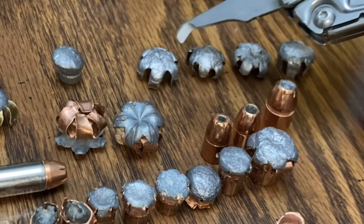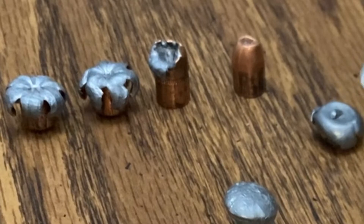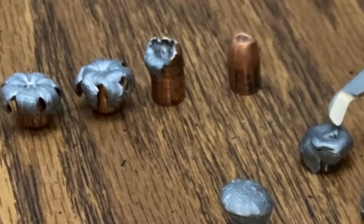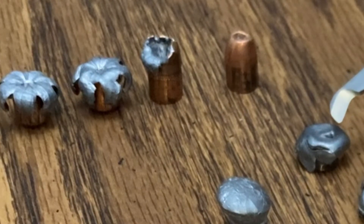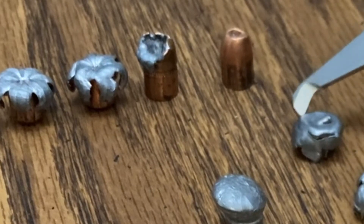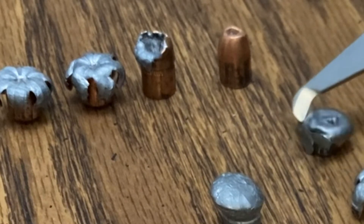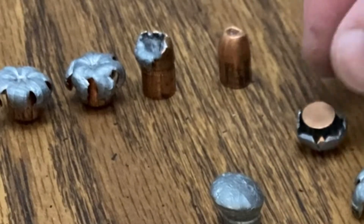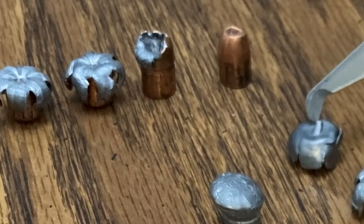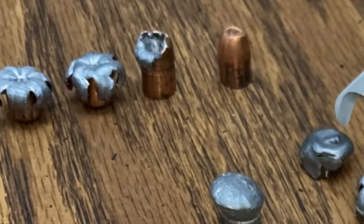Or like we see on these bonded bullets — these are law enforcement rounds. Some of them are .40 caliber, some are 9mm. This little bullet has a special place in my heart. This is a Hydroshock — I can't remember, it's like a 115 grain. It's a small bullet moving pretty good for a .38 special. When it hit the dihydrogen monoxide, this thing just turned inside out just like it's supposed to. You still see that little telltale Hydroshock post. This is an earlier one — I believe they've changed the design just a little bit, but I don't have any of those.